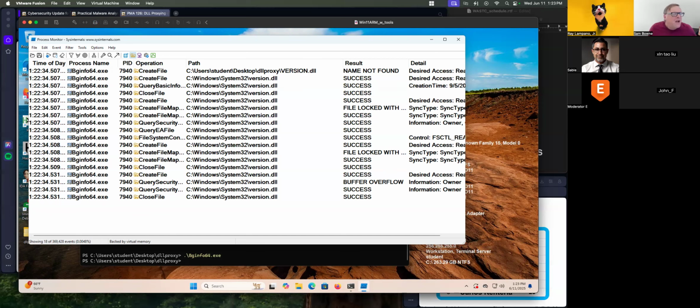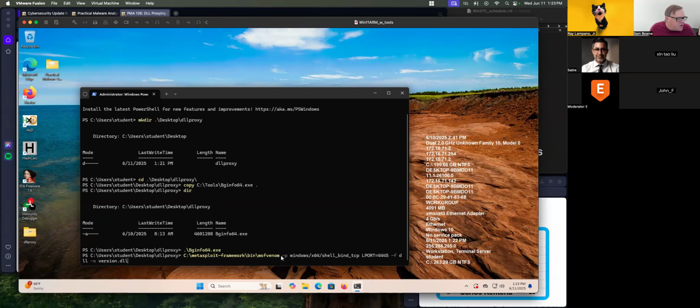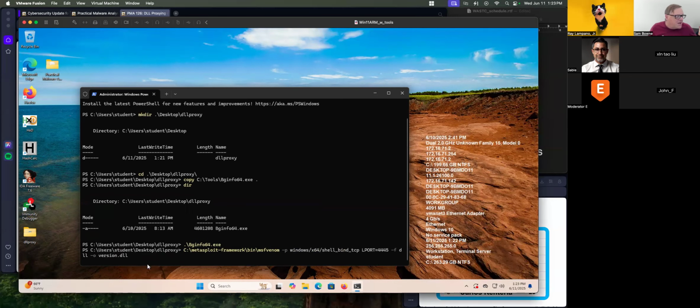So that's pretty good. So the first thing to try is just using a straight up malicious DLL. And you can make a malicious DLL with Metasploit. And Metasploit's already installed on this machine. Here's the program that will create that file. Let me copy the code here. All right, so I paste it in there. You run your Metasploit, which is already installed. I can make a Windows 64-bit bind shell, which will start a listening shell on port 4445. And it's going to make a DLL, format DLL. This will create a program called version.dll.